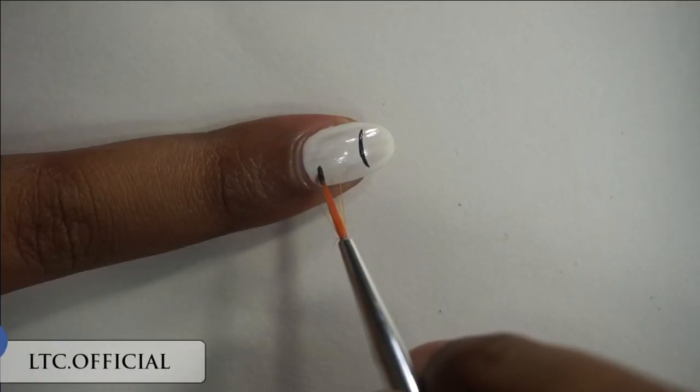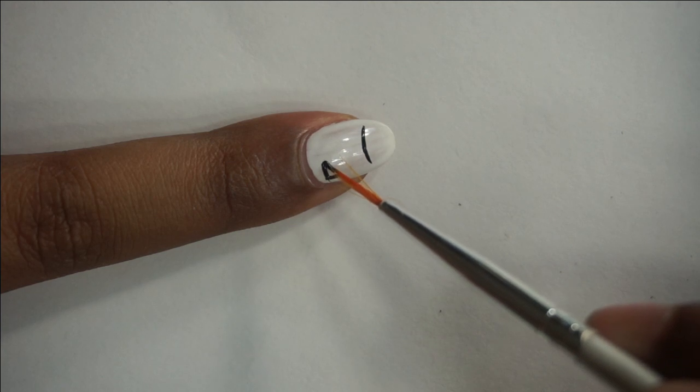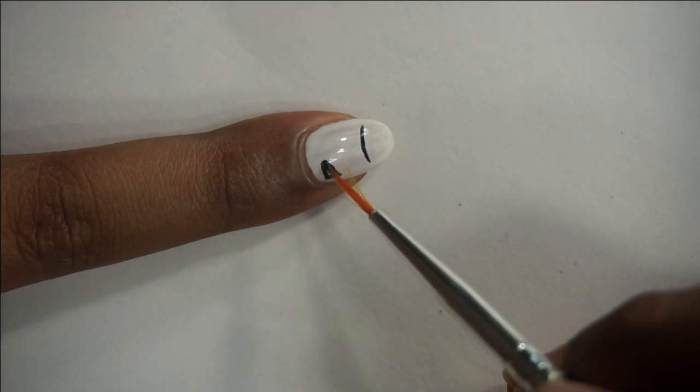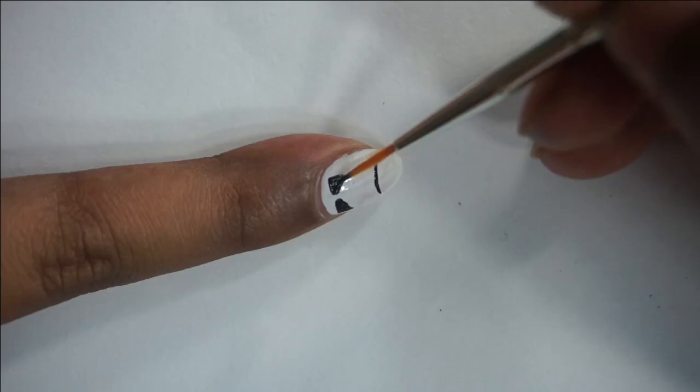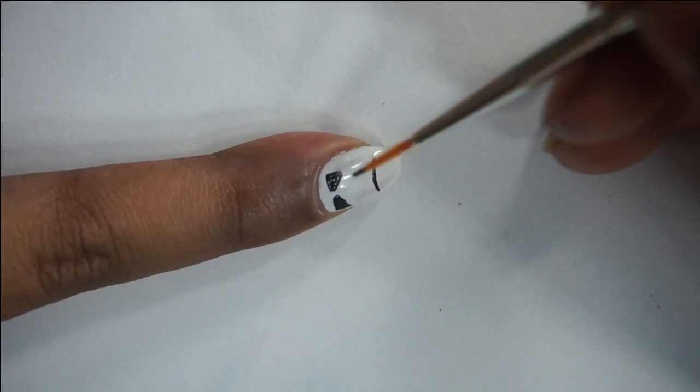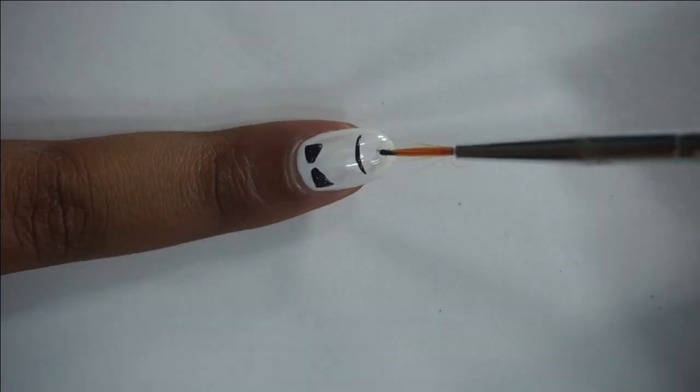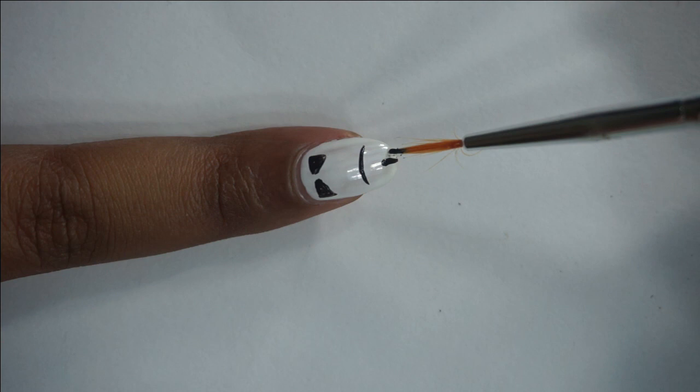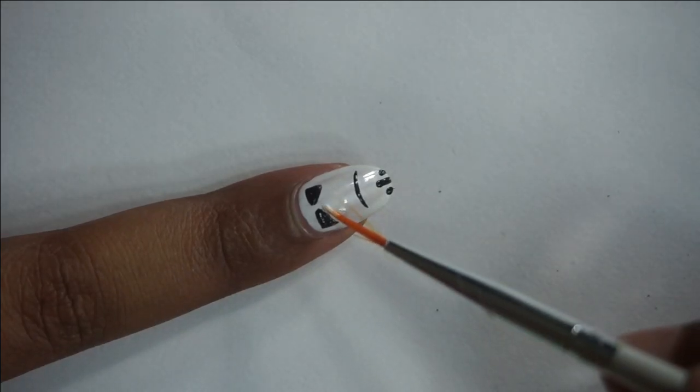Next, I moved on to a detail brush to create the eyes and the chin. I cleaned up the black parts with the white and also added small lines on the mouth.